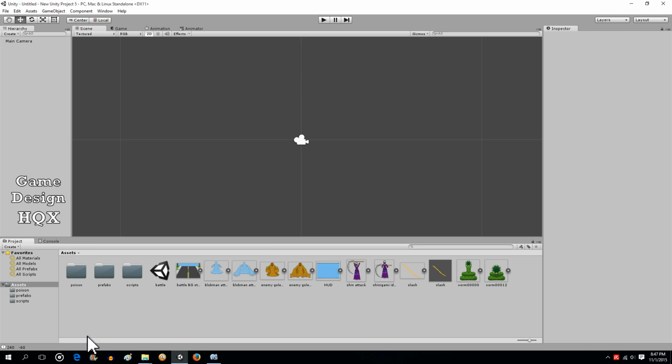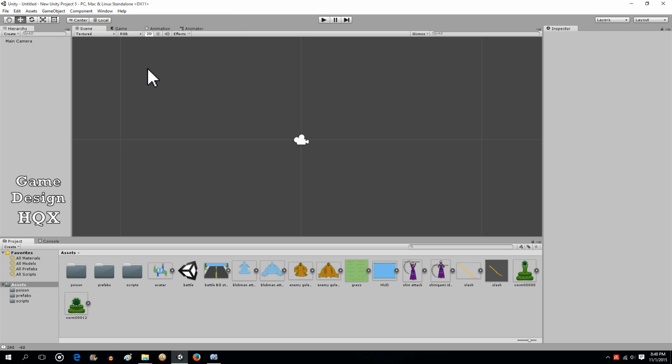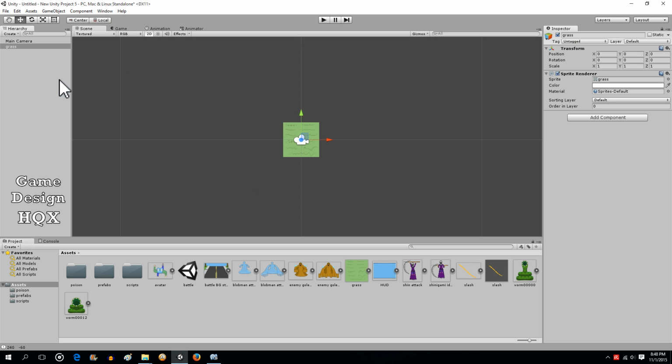And what we're going to do is bring in the images that we're going to use for this new scene. So we're going to drag in that, and we're going to drag in that. Now, we take our grass image, put it here to create an object, and yes, it's probably the most terrible looking grass ever drawn.